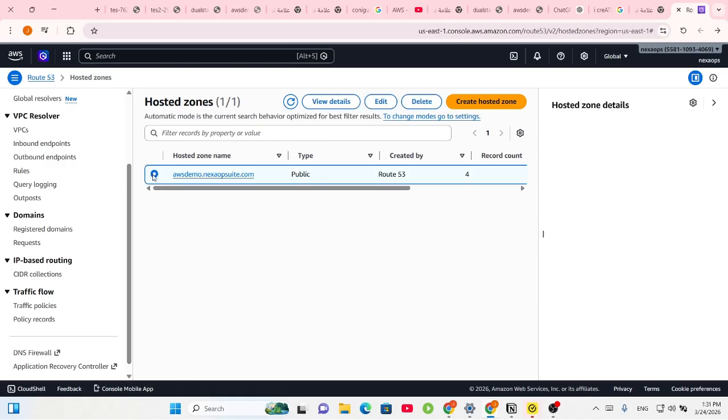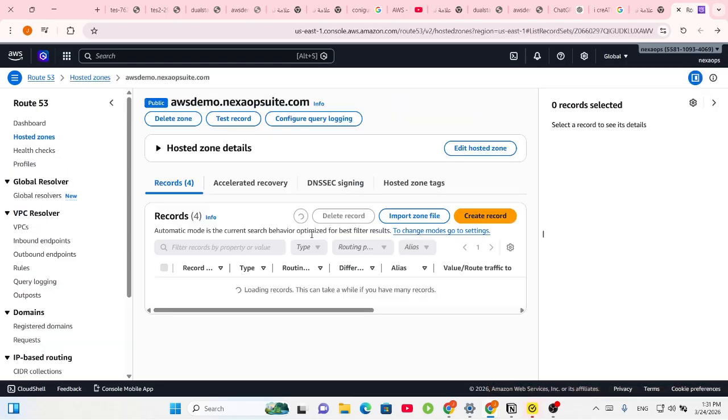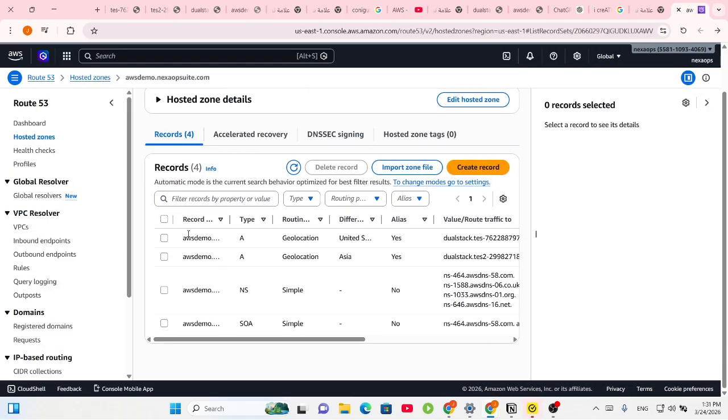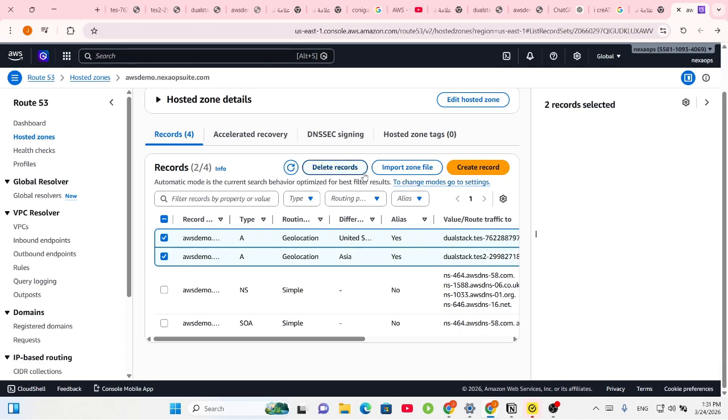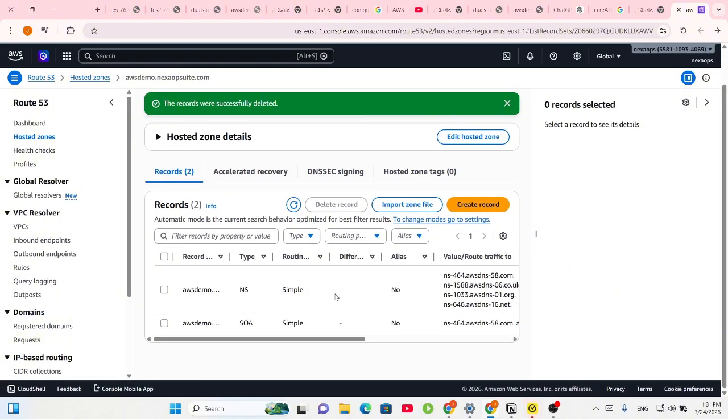I'm going to choose here hosted. Yeah, I'm going to choose this one. I'm going to delete both actually. We don't need them now. I'm going to delete it, and I'm just going to create new records here.